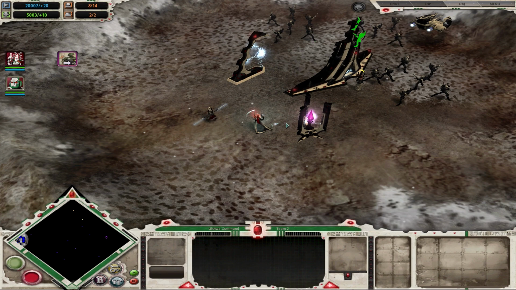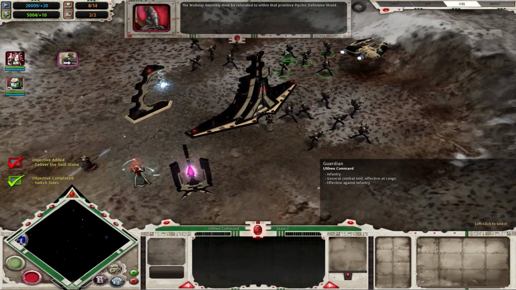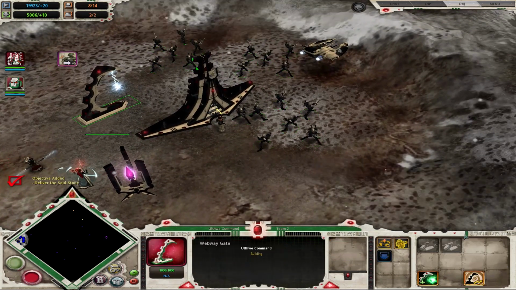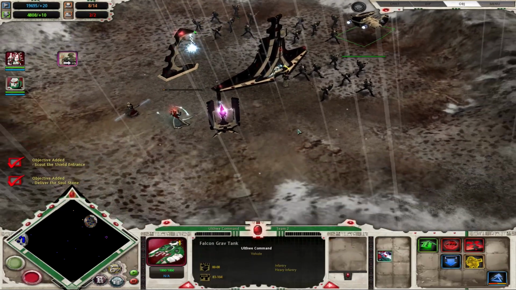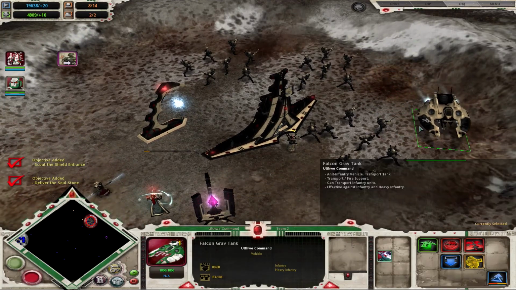So there's a couple of very important things that we need to do, one of which we didn't do last time, which was the primitive psychic defensive shield. We didn't use shrouding technology on our webway gates. That is a thing that we must do. It'd be a very good idea.